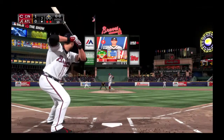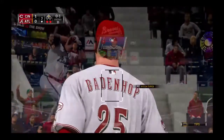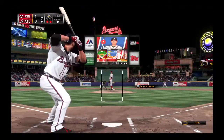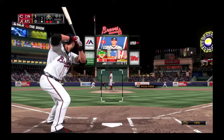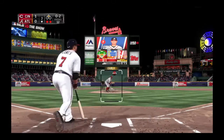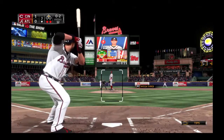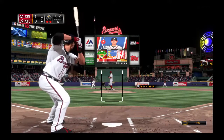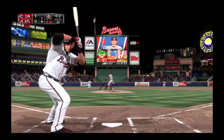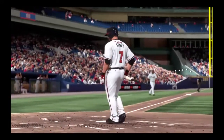First offering on the way. Johnny Gomes is in for the third time as he swings and misses at that one. It's 0-1. And that's the beauty of having an open base. You can work that pitch off the plate and try and get him to chase, and it worked out there. And this is fouled back and out of play. He's set, now the pitch. Now a fastball swung on and missed, and that is out number 3.